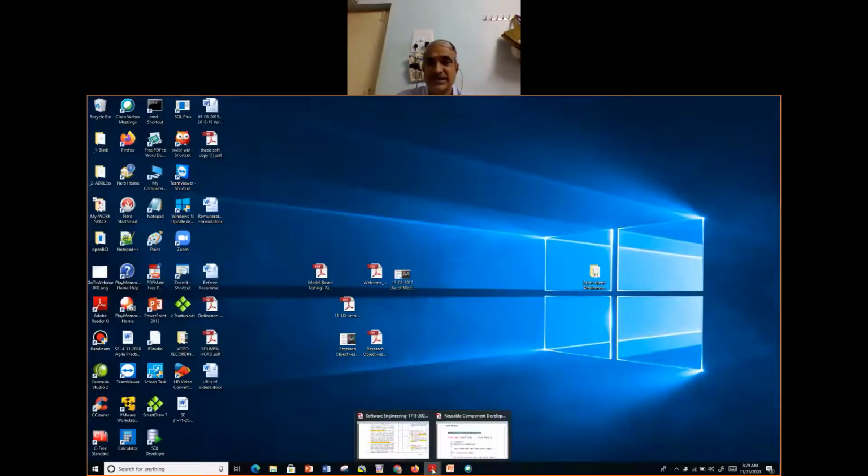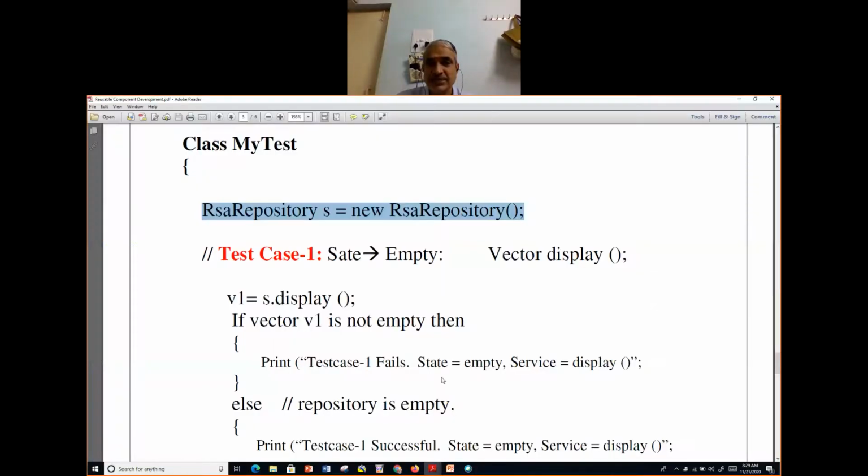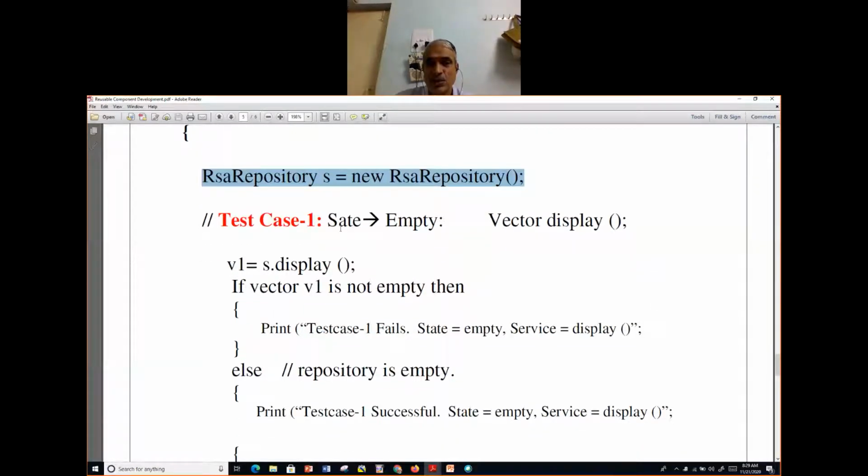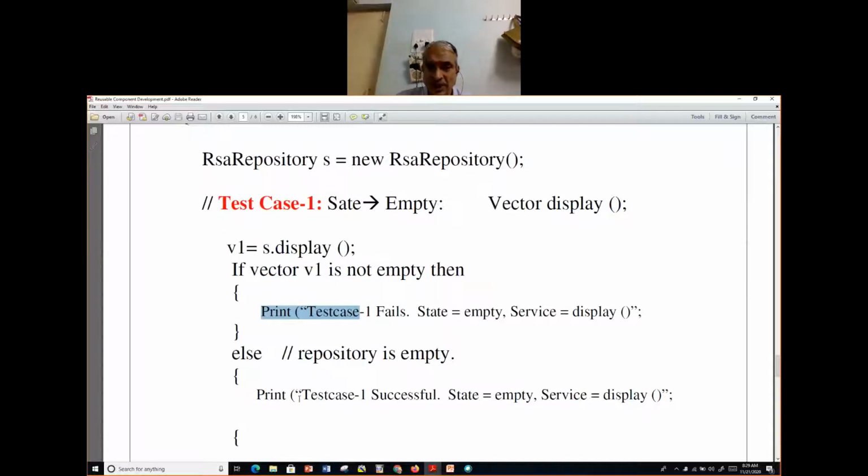Now let's look at what exactly the test oracle is that we have written. For example, the state is empty. Stack. What I do is I call display, then take the return value. It is a vector. Then if vector v1 is not empty, you are displaying this. Otherwise the repository is empty and you are successful in that.